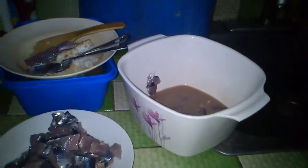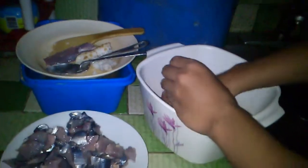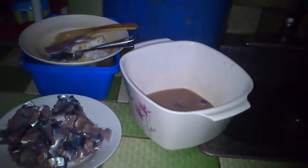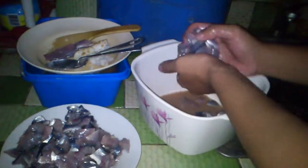Come on. That is how to clean the fish with the vinegar, with the salt. Salt and pepper and MSG. We know.